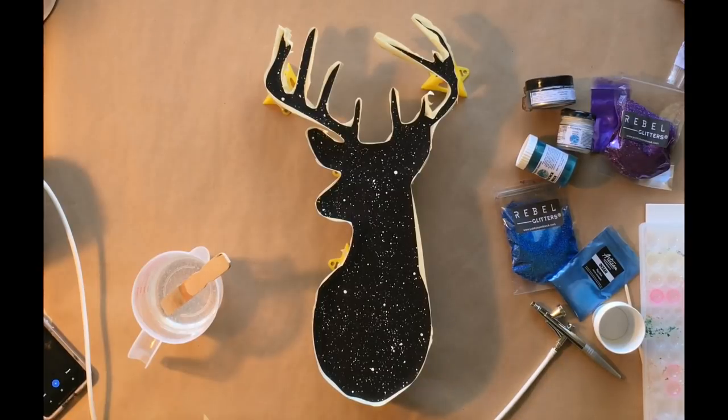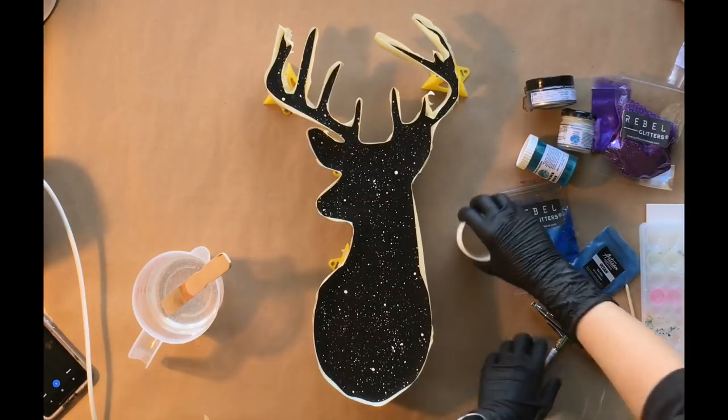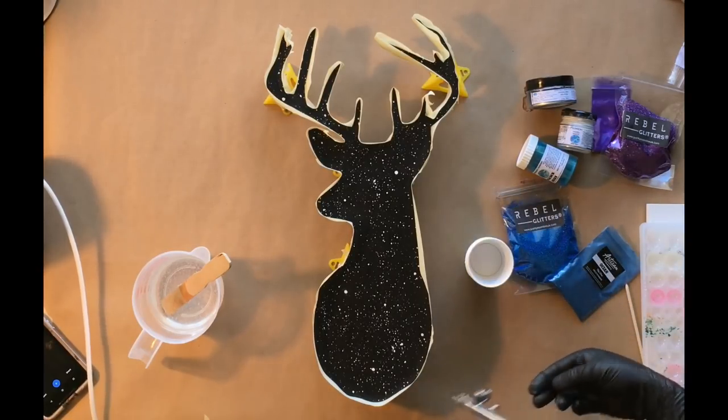Next time I would probably try it without using the tape. As you can see here to the left, I have my Stone Coat Art Resin pre-mixed thoroughly per the manufacturer's instructions. And to the right there, I have a whole bunch of goodies that I want to use in this piece.